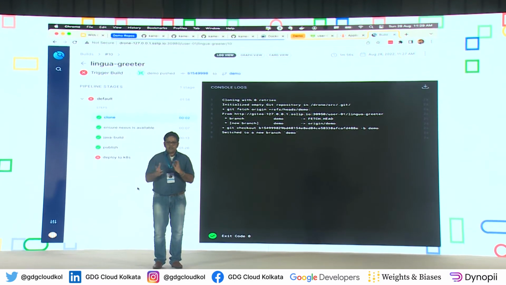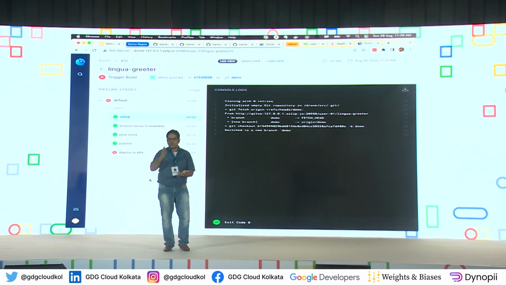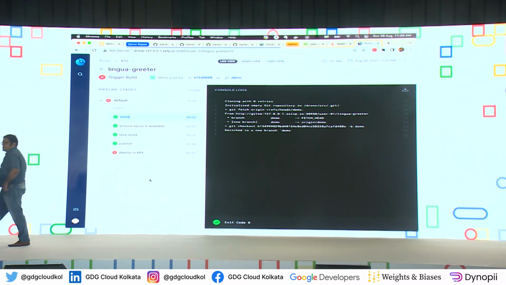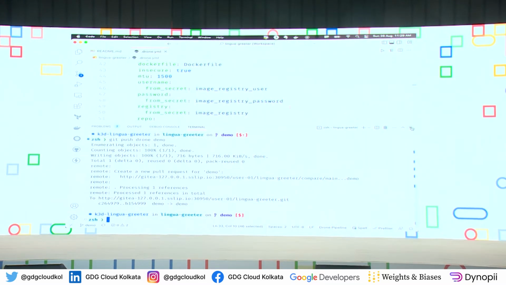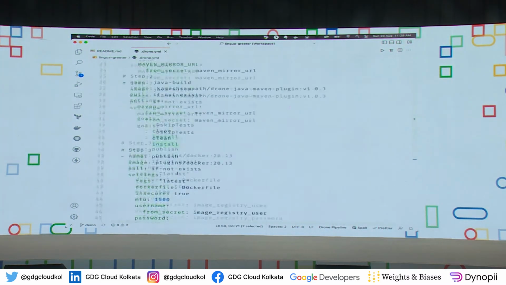It could be anywhere else in the planet, except that it needs to be on registry. It can run. Just take it and run it, right? As you see on my screen, I showed you an example as well. So if you go here to my pipeline, I know deploy for KDS has failed. I know the reason is because I already have this thing added here, so it doesn't do an install. That should be the command.